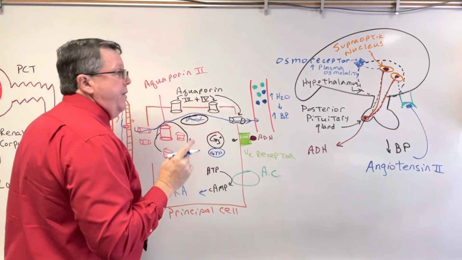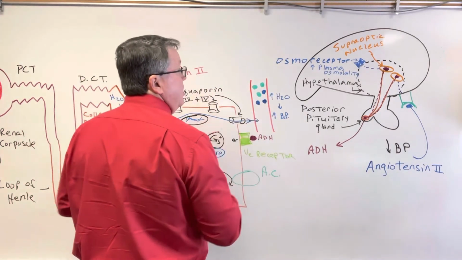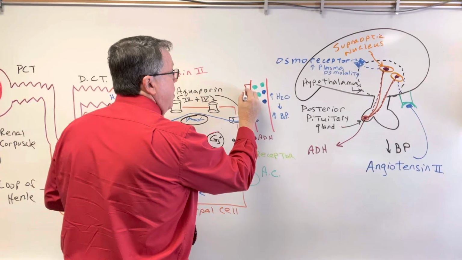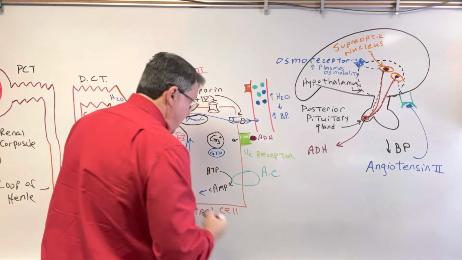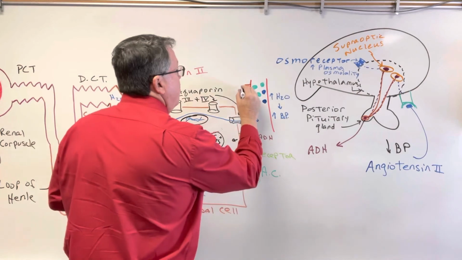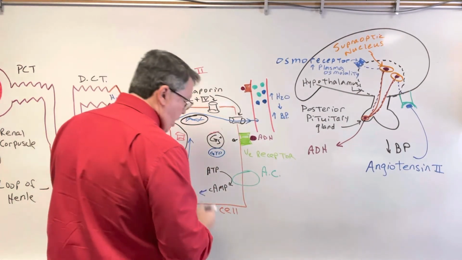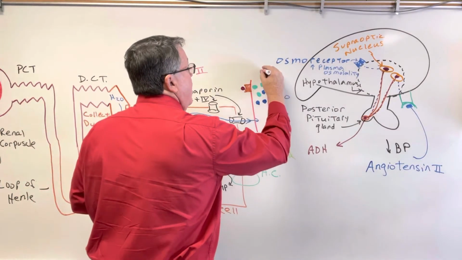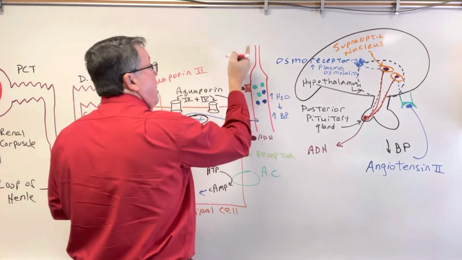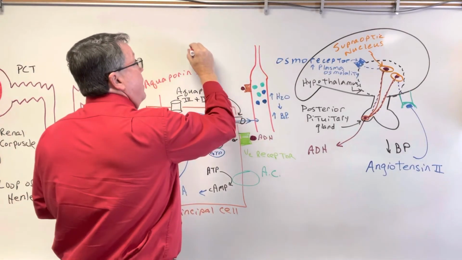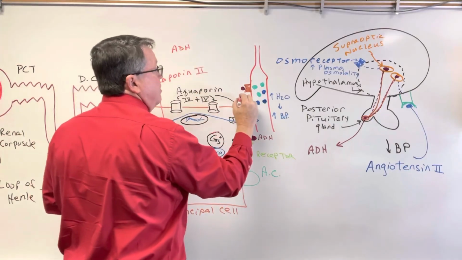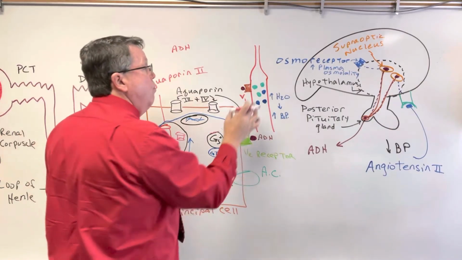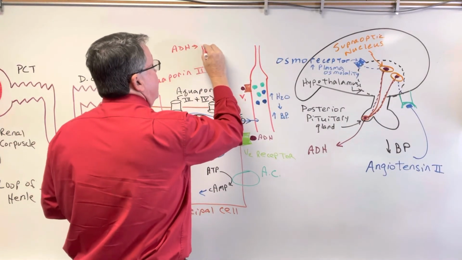Okay? The other thing that's going to happen too is on here, we actually are going to have some other receptors that are going to be on our blood vessel, right? And the ADH can also bond to here. And when the ADH bonds to there, what it can do is it can actually cause the blood vessel to become smaller in size, right? And we call that vasoconstriction. So the ADH can bond to, these are actually called V1 receptors, right? So they can bond to V1 receptors that are on blood vessels. And what that will do is it'll cause vasoconstriction.